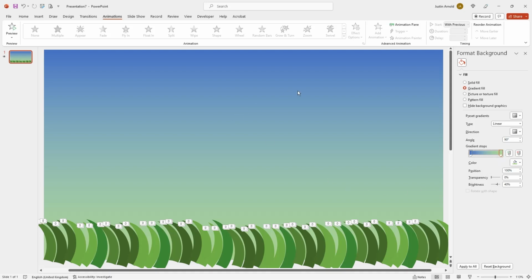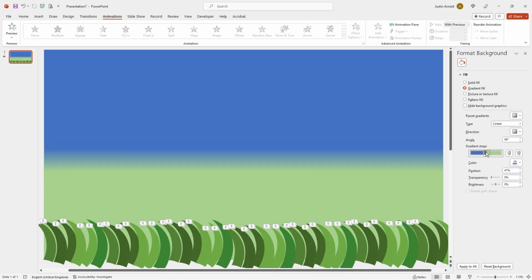There we are. So we've now got the grass and the sky, but of course they're blending into each other, which doesn't look very natural. So to change that, we can simply drag these two tabs further together, and the closer they are, the more definite or hard that joining line is. You can see as we get closer and closer together, they get more and more defined. Now, of course, if it's in the distance, it might be slightly out of focus, so you might not want it to be exactly sharp. So something like that might be absolutely fine.